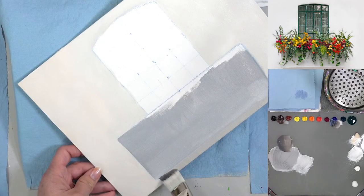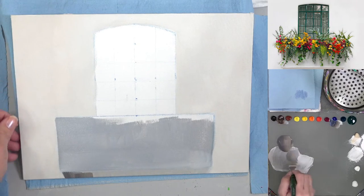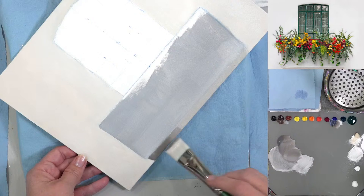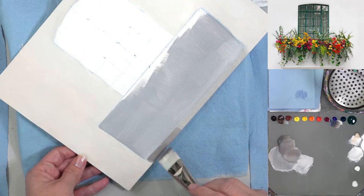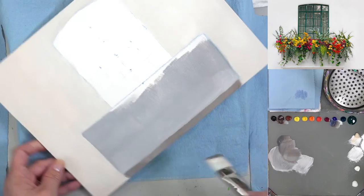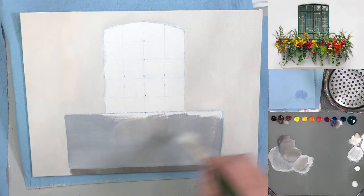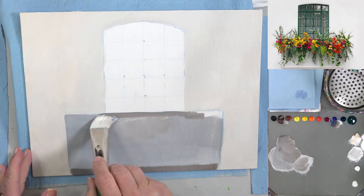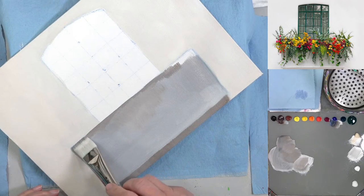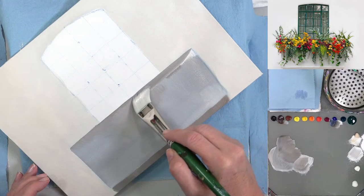All right, so I'm going to go a little bit darker here. There we go. Let's see if that might be too dark. That's closer to that. So maybe lighten up just a little bit. Top area a little bit darker, and there is some sort of a red line, but I don't think I'm going to do that. I don't know, I'll see. I'm not sure I want it.